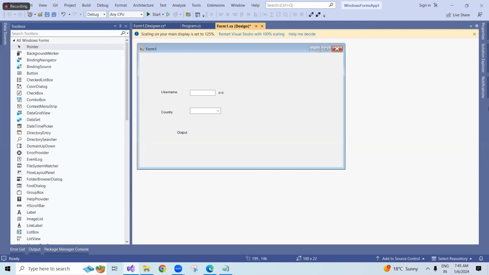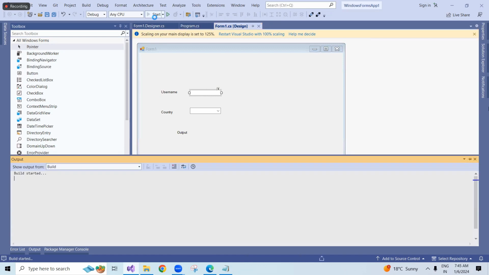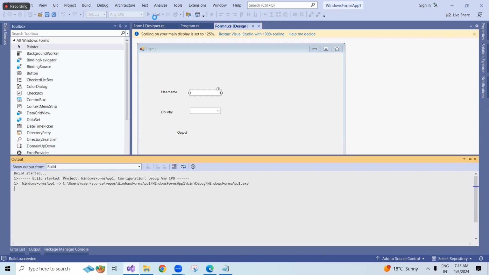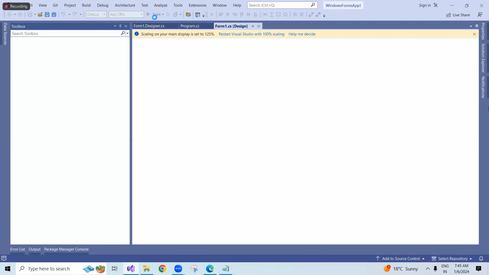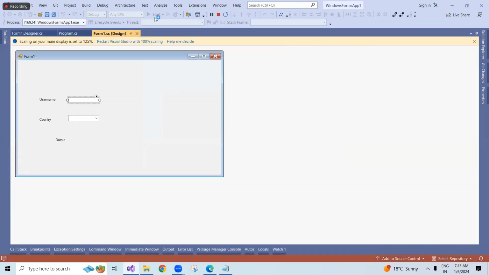Okay. So how will the combo box work? For example, if you want to select a country from more than one item, then we'll go for a combo box. Okay. So that is the basic concept of our combo box.